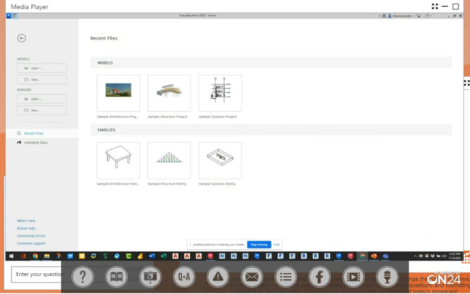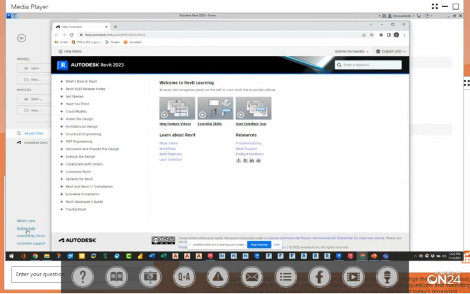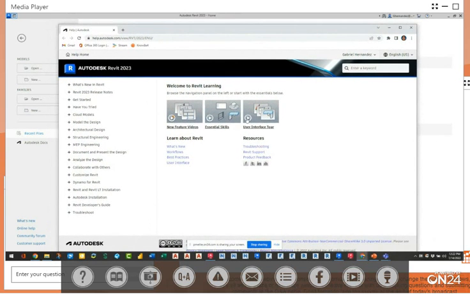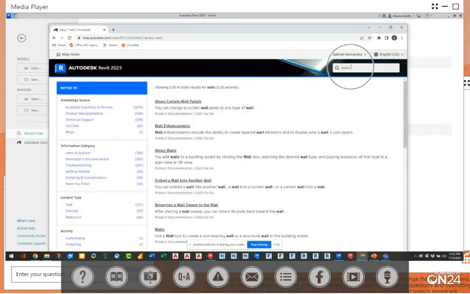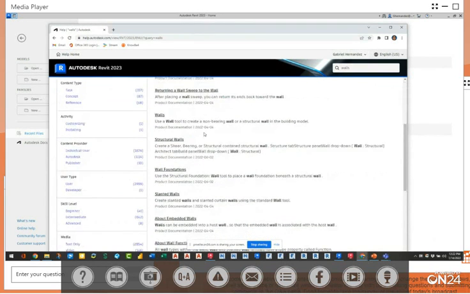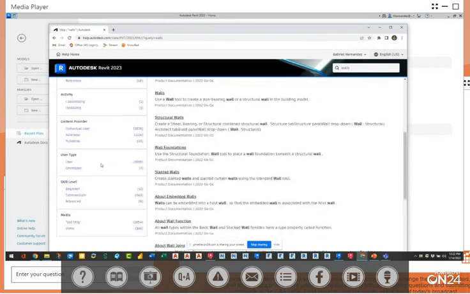It comes with Revit. When you click on the online help hyperlink here, it takes you directly to what I call the free Revit book. It's a digital Revit book. If you have the internet, it's going to pull right up. This little keyword search right here will allow you to type in topics just like you would in Google, and it'll give you everything you need to know about that topic. There's even videos here, 146 videos, different skill levels, right?